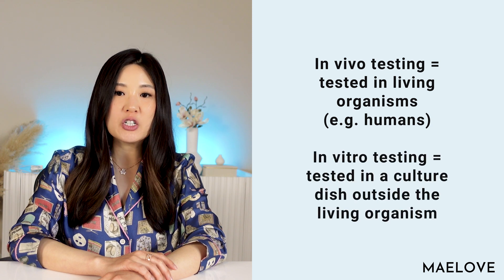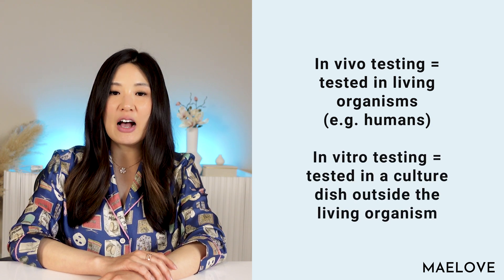This is in contrast to in vitro, which means in a test tube or culture dish outside the living organism. The study was carried out at the University of Michigan and involved individuals with an average age of 76 years old as the test subjects. The researchers conducted a controlled experiment to isolate the impact of retinoids on the skin, creating two identical topical formulas — one containing 0.4% retinol and the other containing 0% retinol.